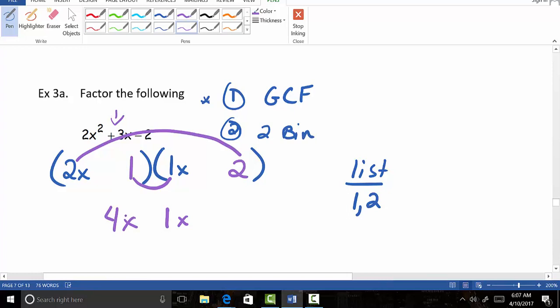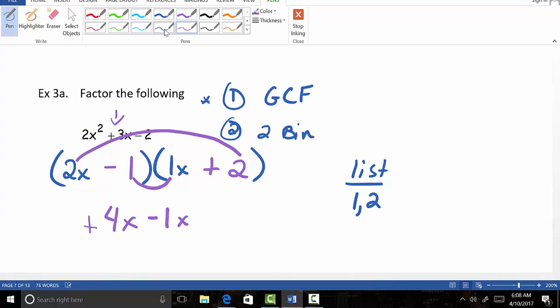And how we actually do that is we're just pretty much playing with the signs, or looking at a little bit of a strategy here. We know that we're trying to get positive 3x. And as a result, if we had positive 4x and negative 1x, we can get that positive 3x that we would want. And kind of working our way backwards then, this value would have to be a positive 2. Because again, 2x times the positive 2 gives us the positive 4x. And then this guy would have to be, to get the negative 1x, negative 1 right there.